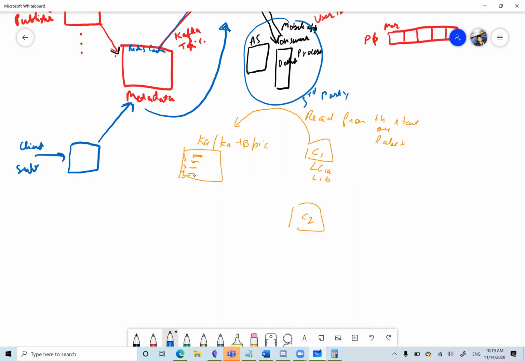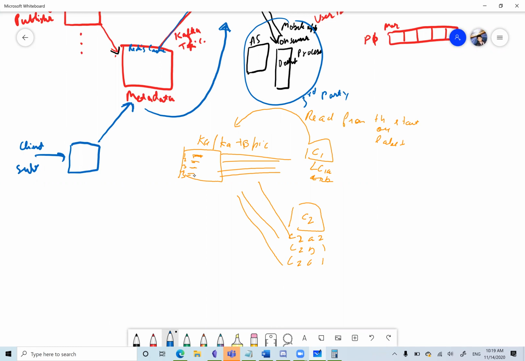If it is only one instance, it will connect to all of the partitions. Let's say consumer 2 has a couple of instances, A and B, it would again rebalance the partitions, like it can give consumer A 2 partitions and the other one the rest, so it keeps on changing.